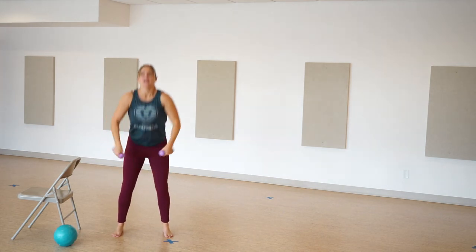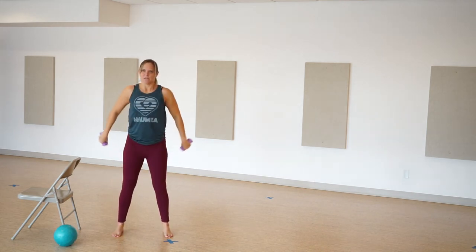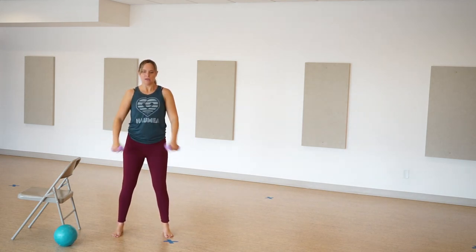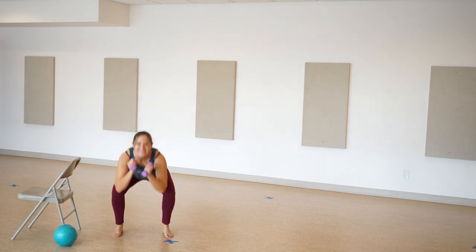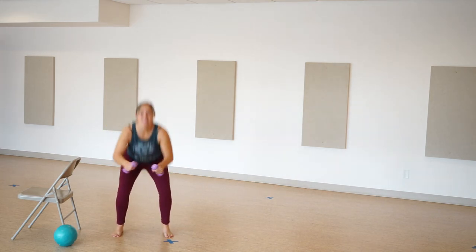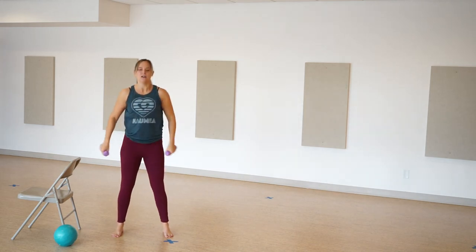Okay, now mentally, I noticed I was starting to check out there a little bit on these squats. Let's stay with it. Really drive through this pace. That's it, you got it. 8, 7, drop low. 6, 5, 4, 3, 2, and 1.